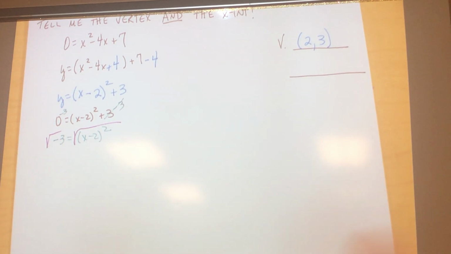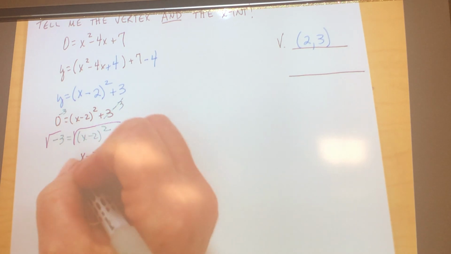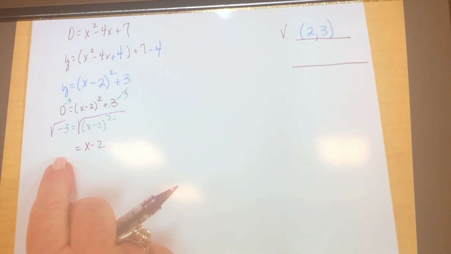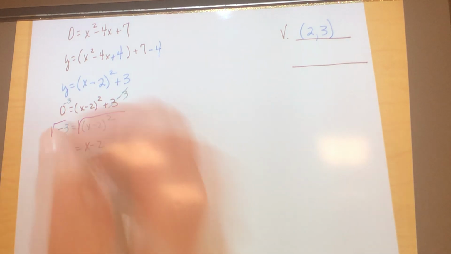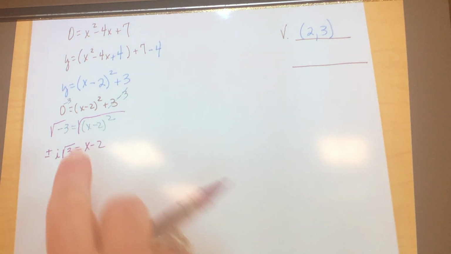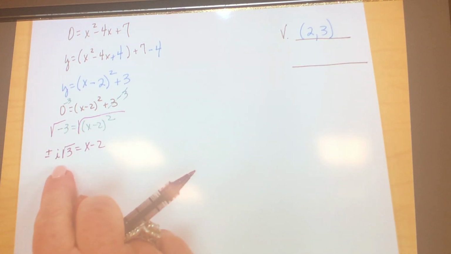Why am I doing this? Because you're probably going to see this again. I'm showing you a nice way to do it. So this goes away, x minus 2 is equal to, over here, simplify it out and tell me my answer. Don't forget something. The square root of 3, that'd be i. You forgot something. Plus or minus. There you go. Plus or minus i square root of 3. Very good. Can't leave a negative under the radical. 3 does not simplify, so you have to pull your i out.